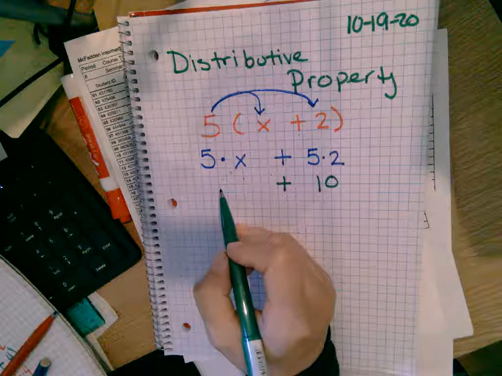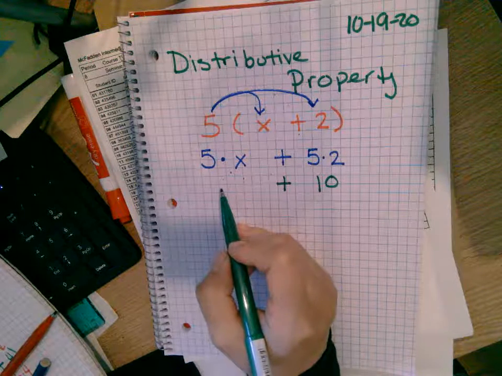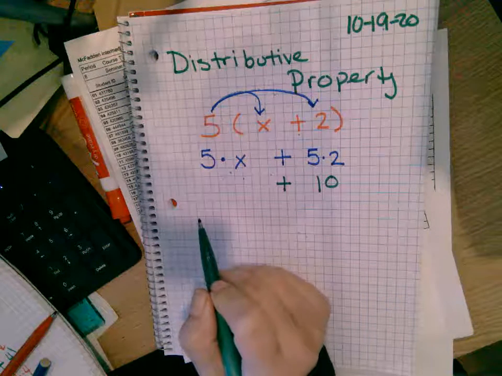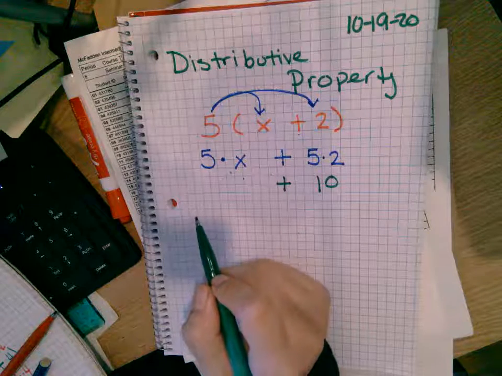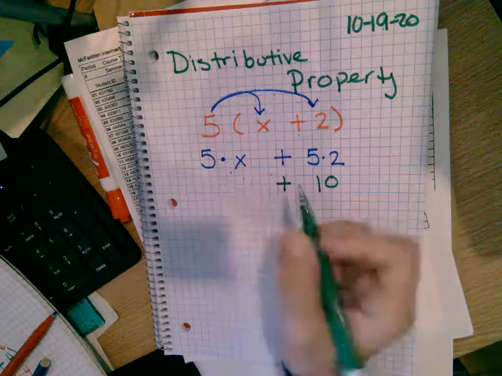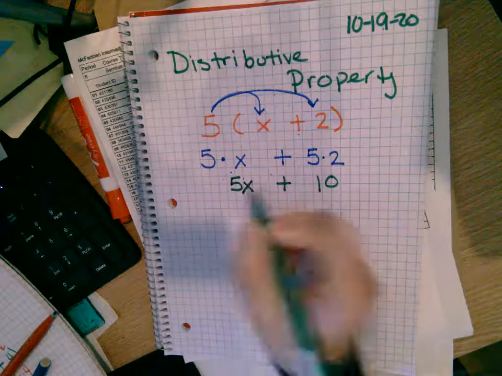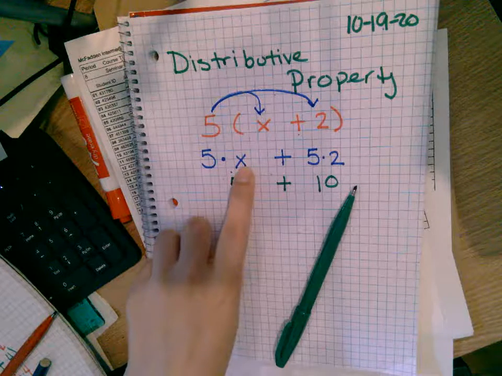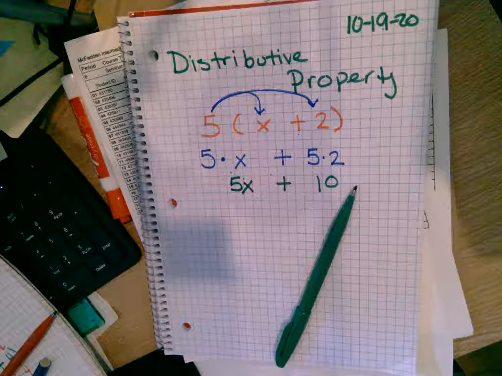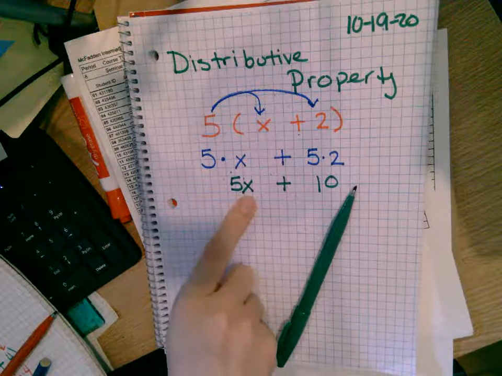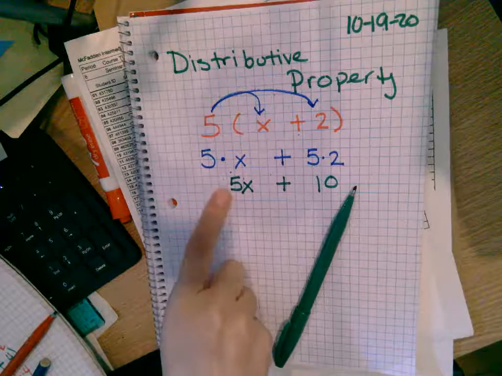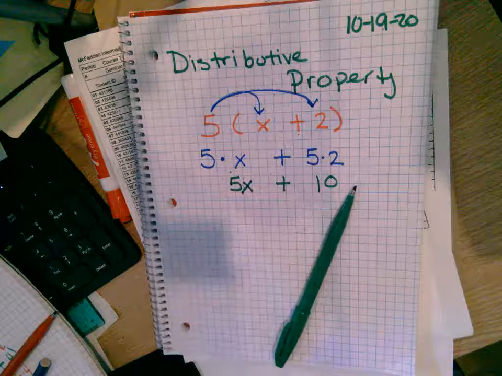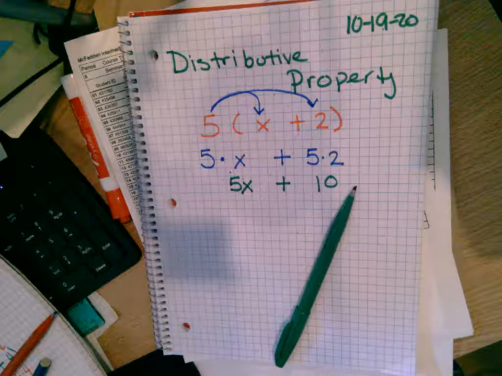Now here's a tricky part that my first period, no one knew. My second period, one person knew. What is 5 times x? 5x. Yes, Nicole. Love it. So 5 times x is 5x. When you have a variable and you're going to multiply it by something, you just kind of squish it together. You glue it together. And when it's together like this, it does mean multiplication. So this really does mean 5 times x. When you have multiplication with a variable, you just squish it.